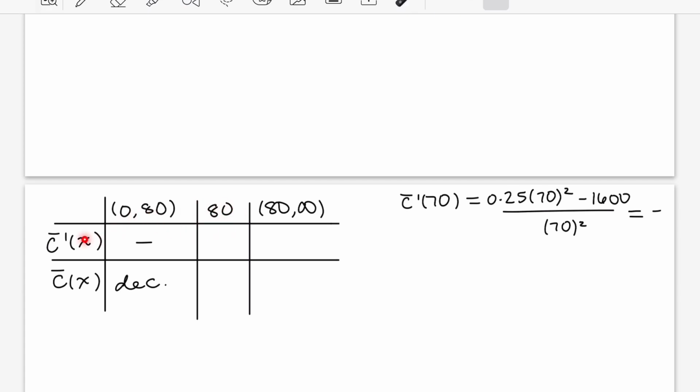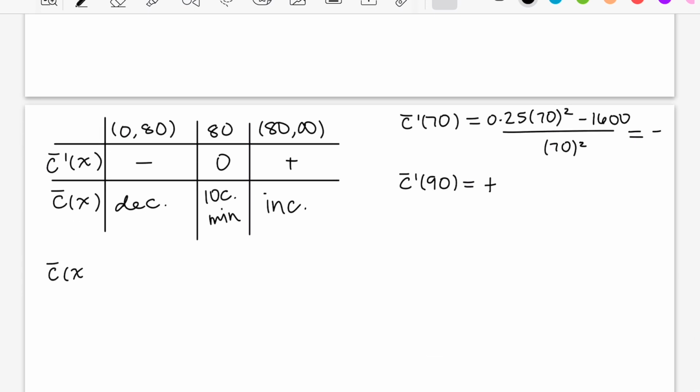We also know that when x is equal to 80, our derivative is going to be 0. And we want to find the sign of our derivative in this region, so we'll evaluate it at 90 here. Plugging this into our derivative, same way we've been doing, we'll get a positive number. So in this interval, our function is going to be increasing. And since we're going from decreasing to increasing at x equal to 80, we're going to have a local minimum. Okay?